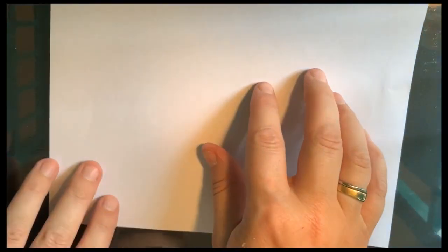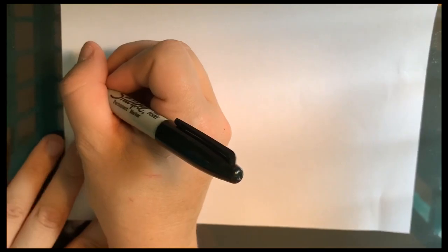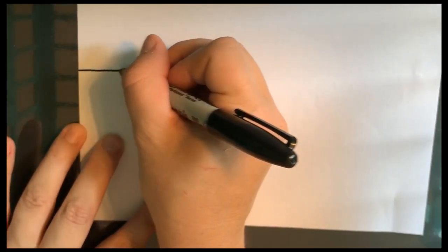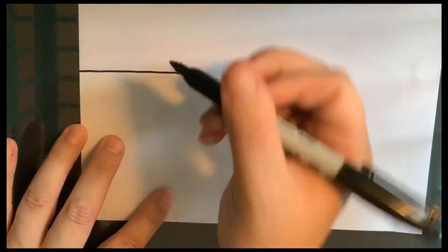And I'm gonna get my other piece of paper. Again, I am going to do it portrait style so that the shorter end is facing me. And I'm going to start drawing a cityscape. Now remember, cities, when we draw these, are just different shapes. So I'm gonna start right here in this corner. I'm gonna draw my line over. And go down.